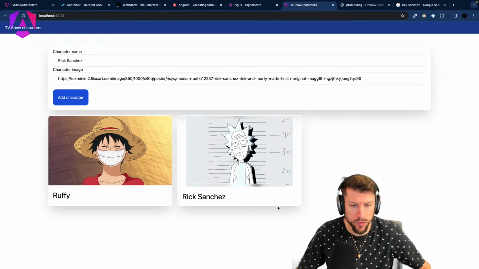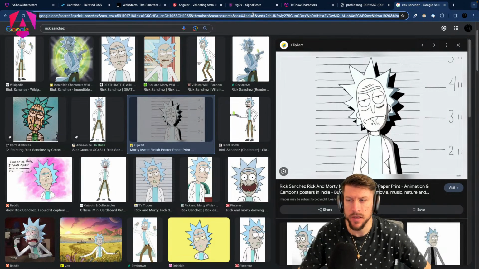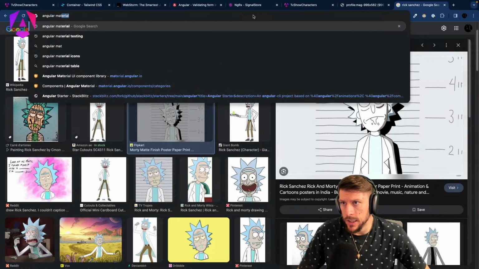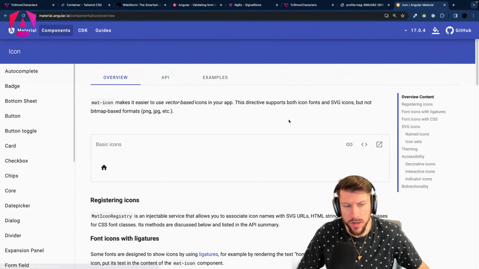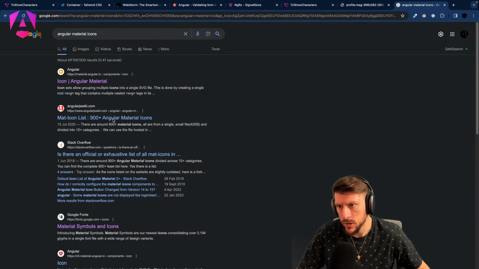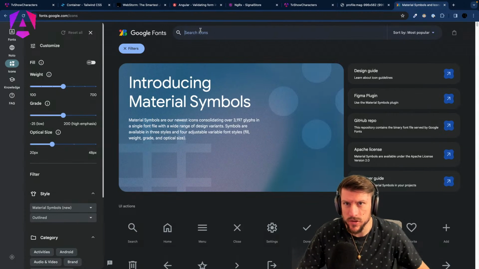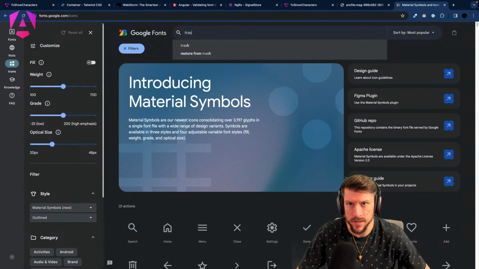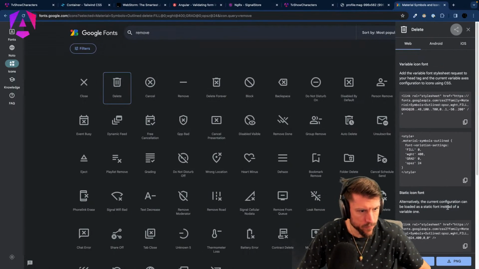Now, of course, we probably also want to be able to remove a character from the store. So Angular Material icons. Not this one. It's Material Symbols and icons. I always use this one, and then there is a remove. I think it's even called delete.